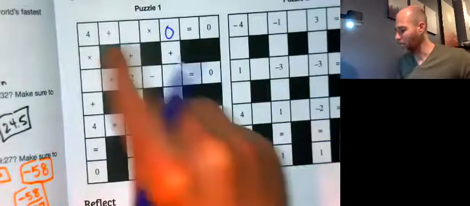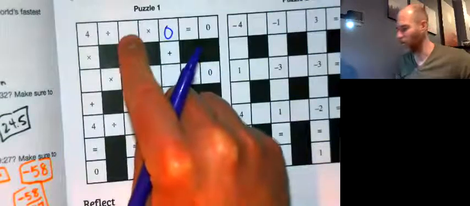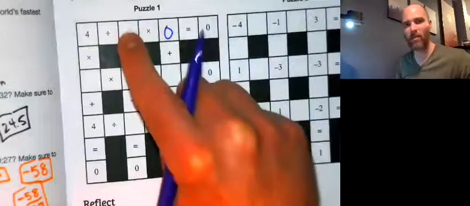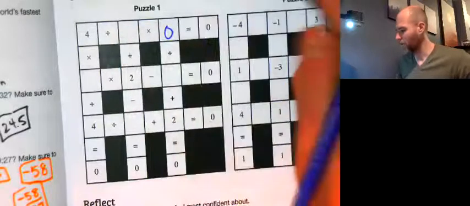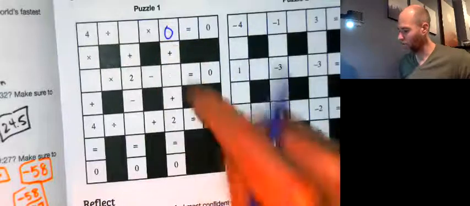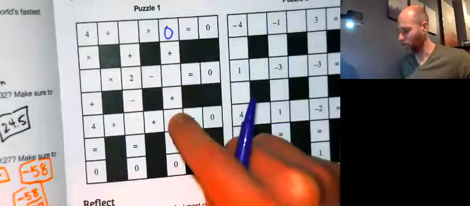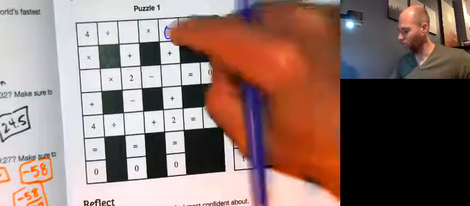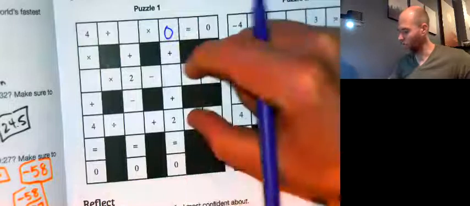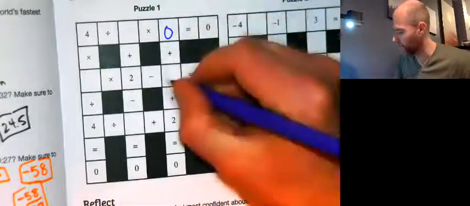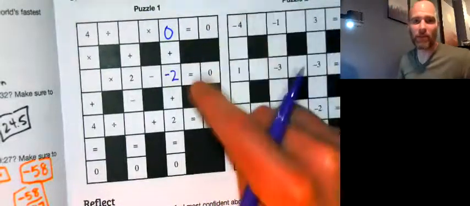And now this could be pretty much anything at this point, because no matter what we put here, when we multiply it by 0, we're going to get 0. So we'll have to come back to that box and figure it out later. So let's try going down here. I've got 0 plus something, and then plus 2 equals 0. Well, this is already a 0. This needs to equal a 0. So the only things that are actually going to add up are in these two boxes. If I've got a 2 and I want to make a 0, I want to add a -2. So this is about additive inverses now.